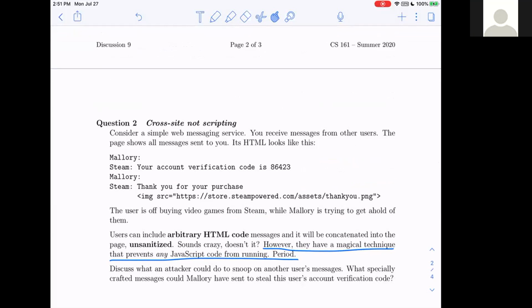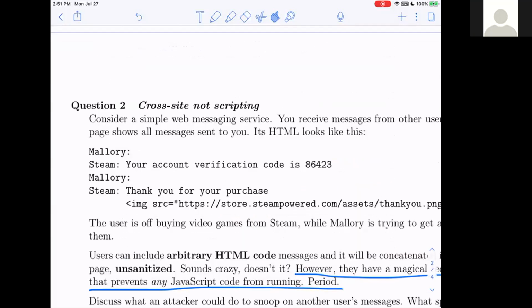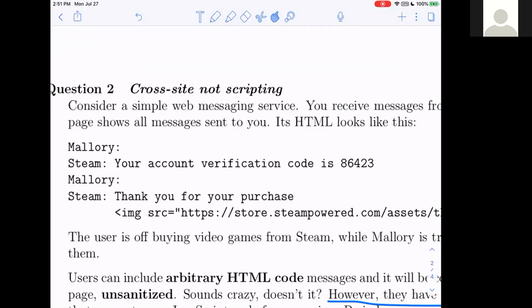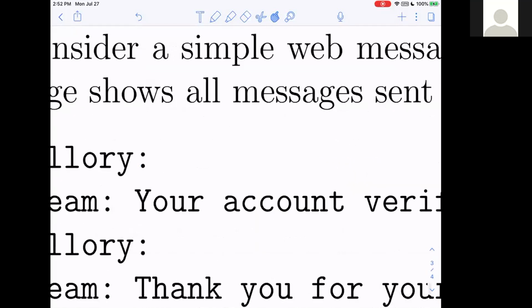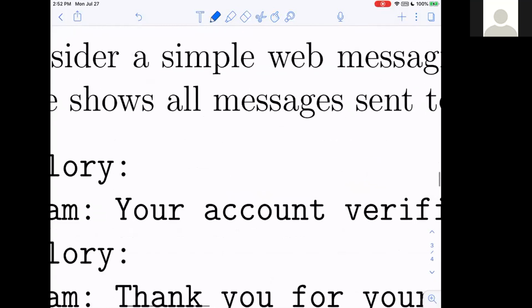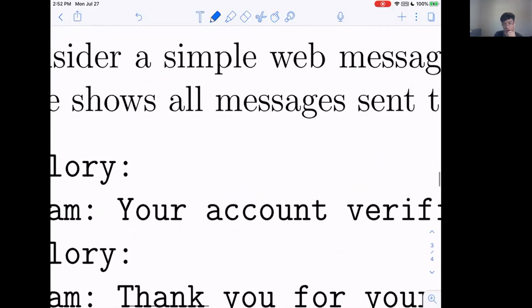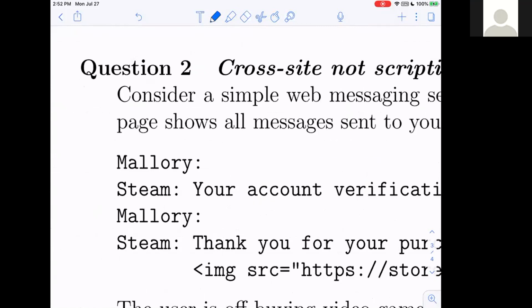Well, Mallory can inject HTML before and after the verification code. So what Mallory could do is insert, for example, the start of the body before the verification code and then the end of the body afterwards. What do you mean the start of the body? Like, isn't it less than body greater than, and then on the second message, less than slash body greater than or something?